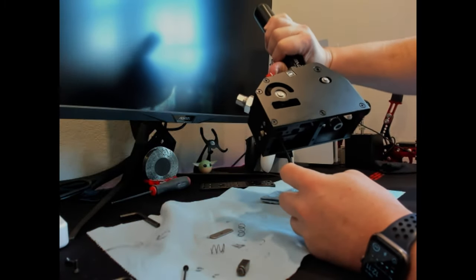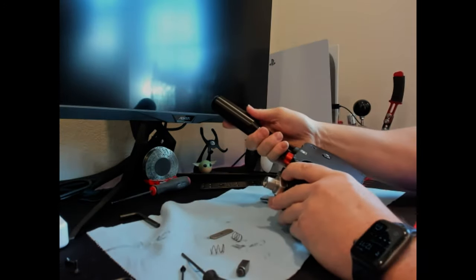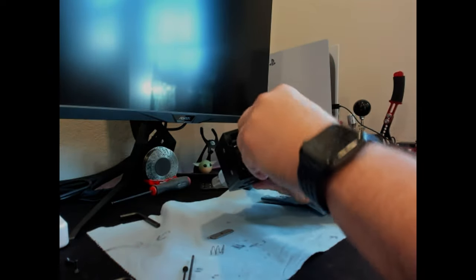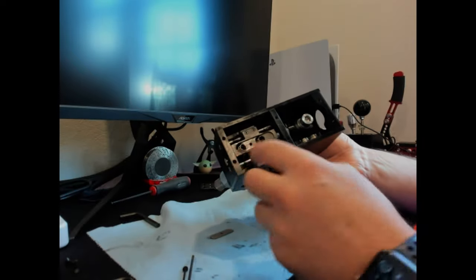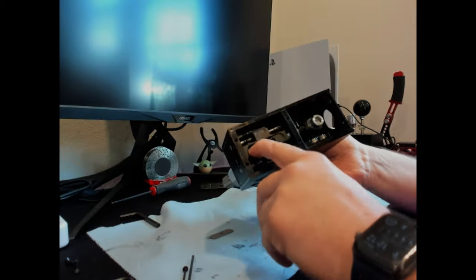Make sure that's going the right way — it's this way. I had it right the first time because it's going to push across there and then grab it back. You want to make sure you get these in the right way of course, then put the springs back in. You can see it fits around that little c-clip there and it should work. If not, I'm going to find a different spring.